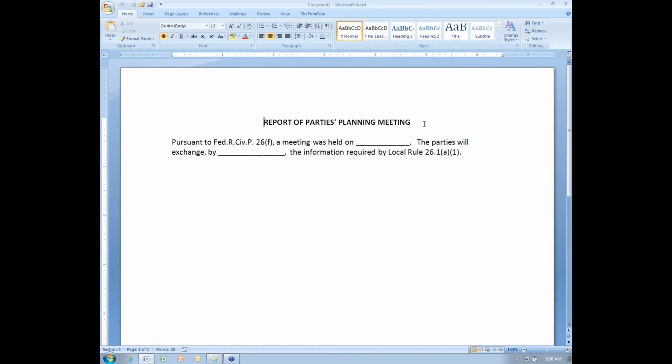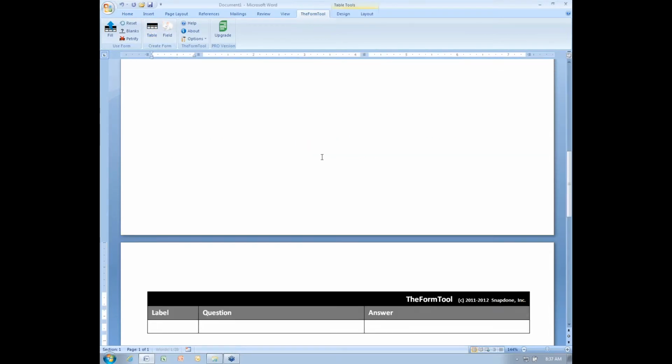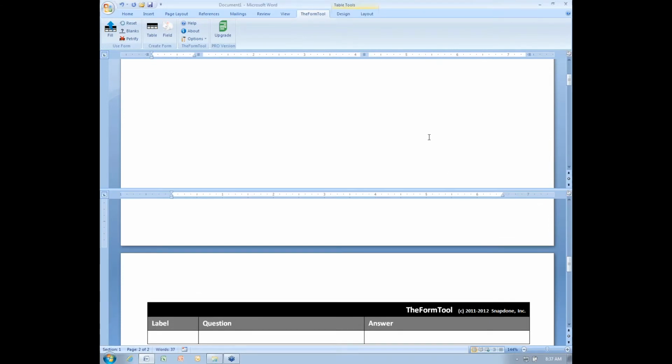But Ed had a form in which he had a date of meeting for one field, and then he also wanted the form tool to generate a date that fell on a Monday 6 months after the date of meeting. So I'm going to create a form here. I'll start with my table button to add the Q&A table. I'm going to split my screen again because I like to see both the form and the Q&A table simultaneously.